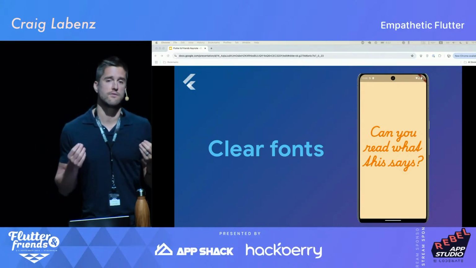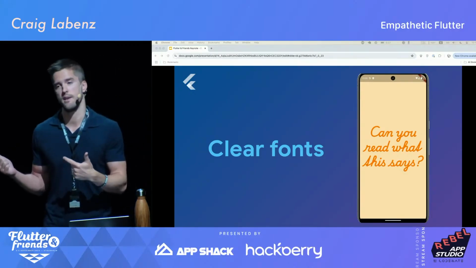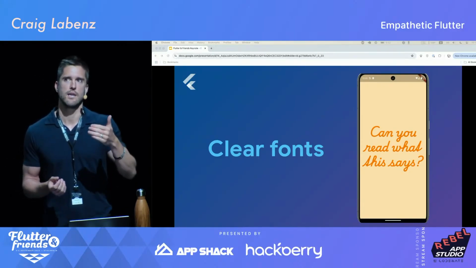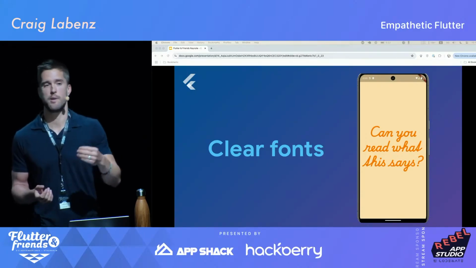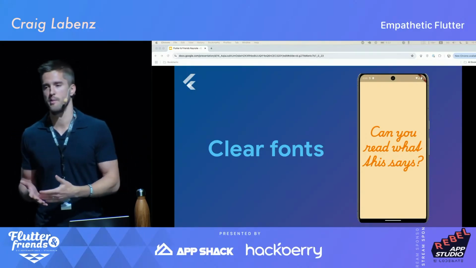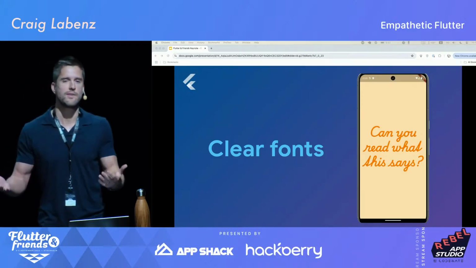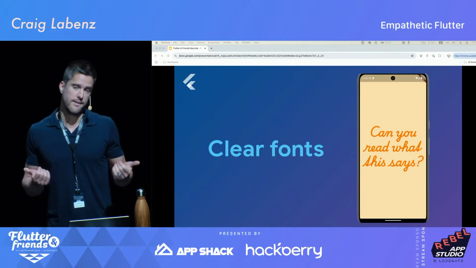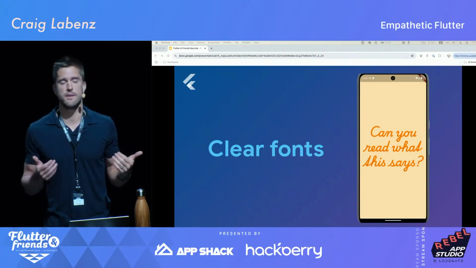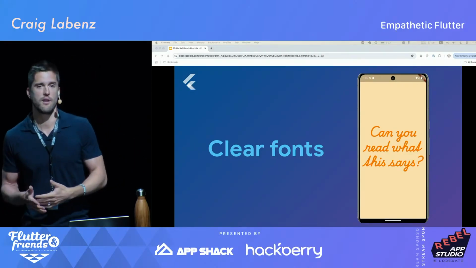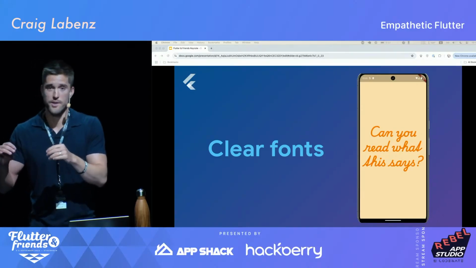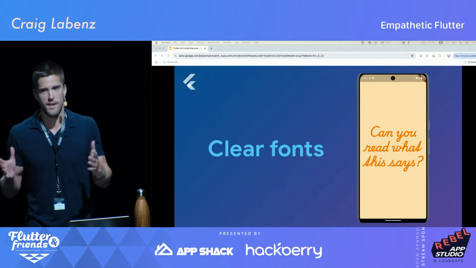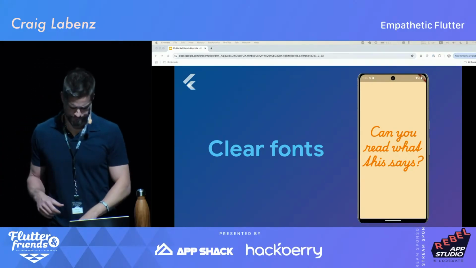Another huge one here is just legible fonts. Can you read what this says? Like maybe if your English is really, really good, but handwriting fonts can present a significant challenge to anyone using your app in not their native language. And this is especially true because even though we celebrate localization, we're obviously not going to be able to localize our app to every language in the world. And for me, as someone who's newly learning Korean and is still completely terrible at it, I'm horrified at the thought of encountering some cutesy, very demure handwriting font in Korean that makes all the Hangul look different, and like now I have even less of an idea what's going on.